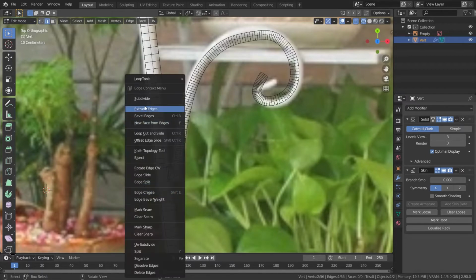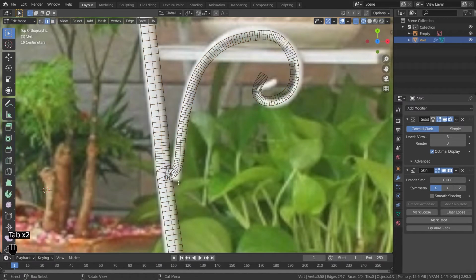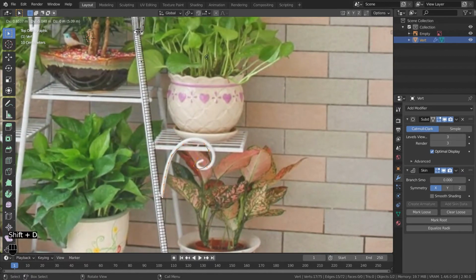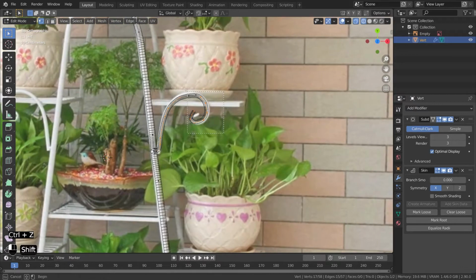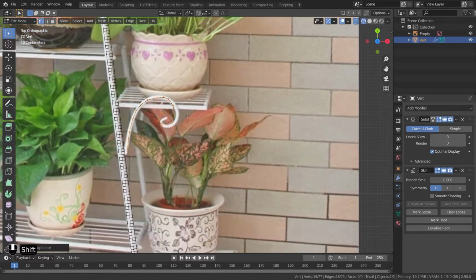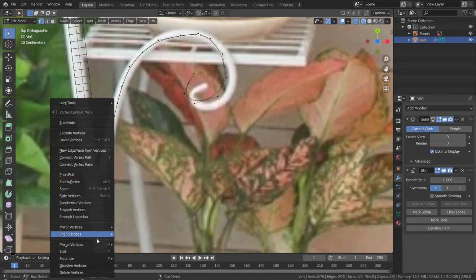Maybe we can subdivide these parts. Okay, that's good. And now I will select this and I will use Shift D and move it, and Shift D, and I move this here, and maybe we can connect these two together, something like this, and we merge it at center.